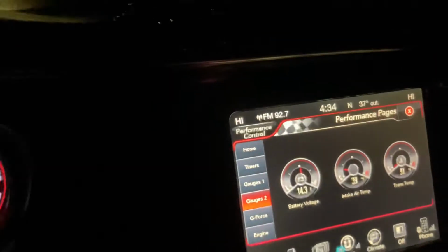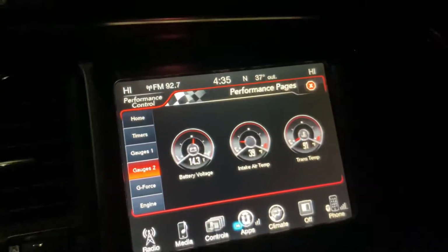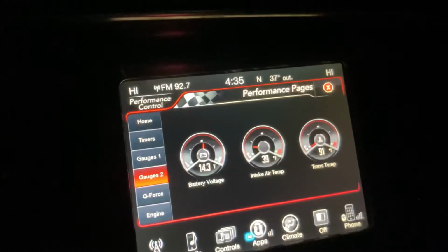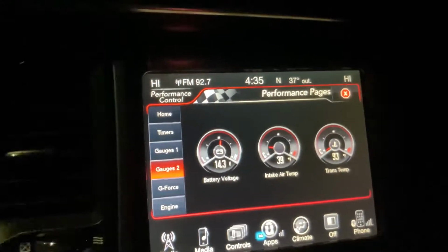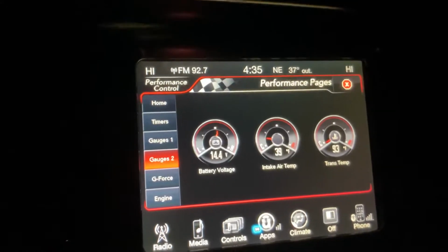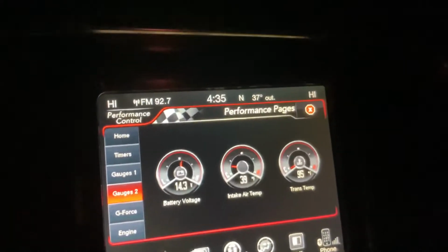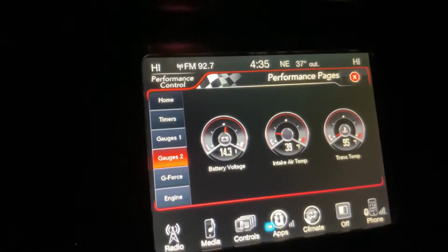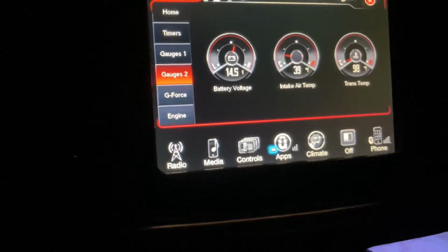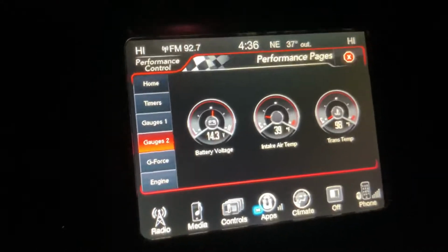Alright, gang, it's the next day. Turn that music off. So as you can see right now, it's at 39 degrees. Only 2 degrees off from the outside temp. It is cold out here this morning, but might see if I can do a little pull real quick, but it's cold. I ain't trying to do no slipping. Let's take out this cruise control. Slide over here to the middle. Throttle response is definitely better on that regular mode. Definitely better.